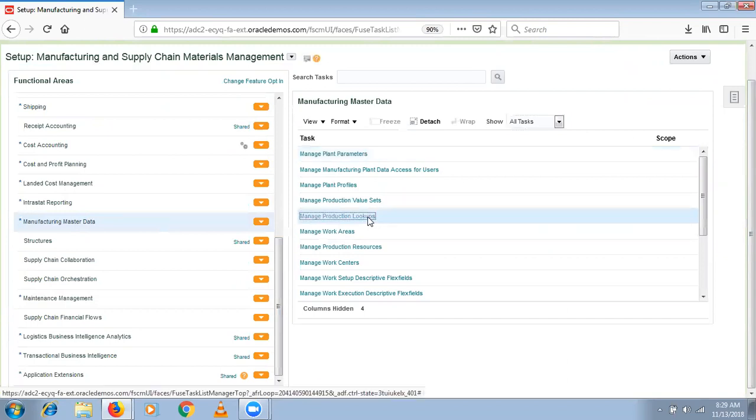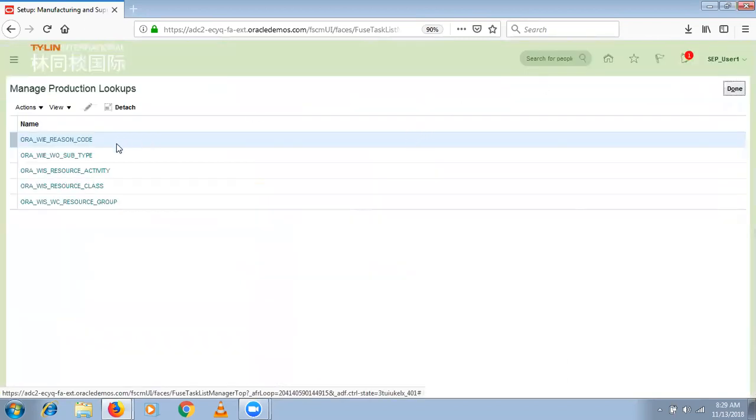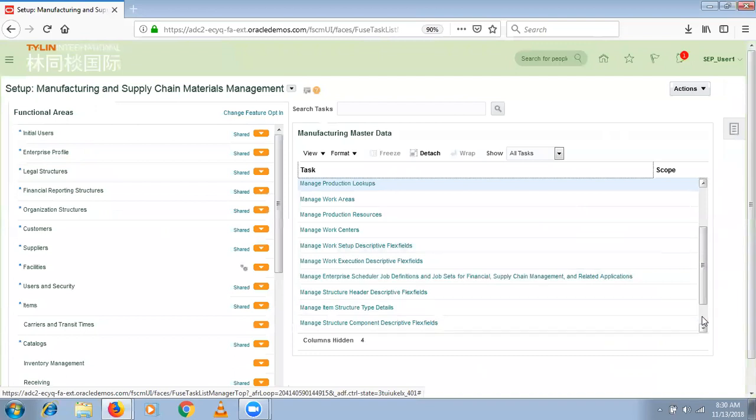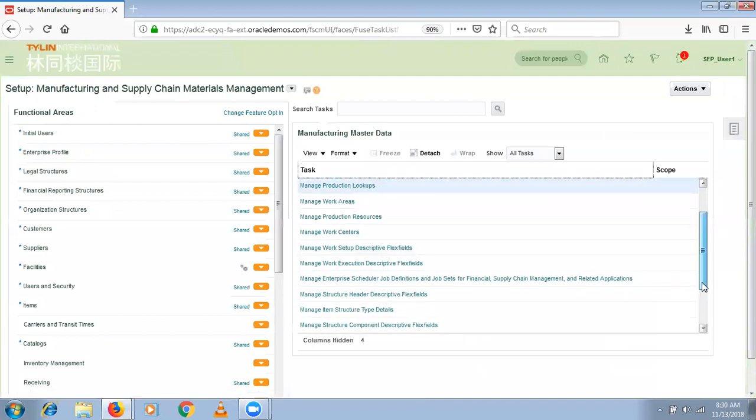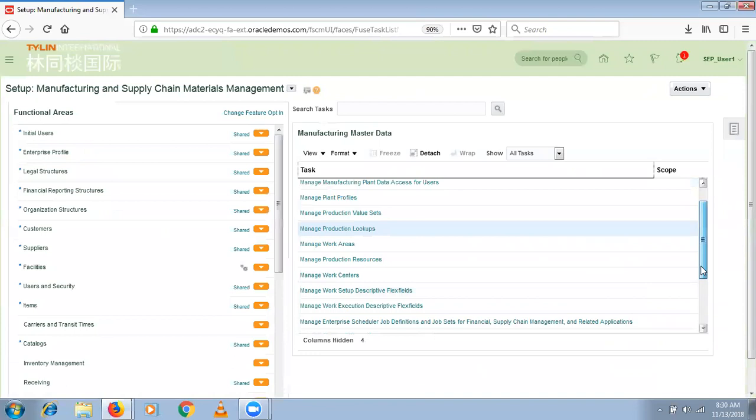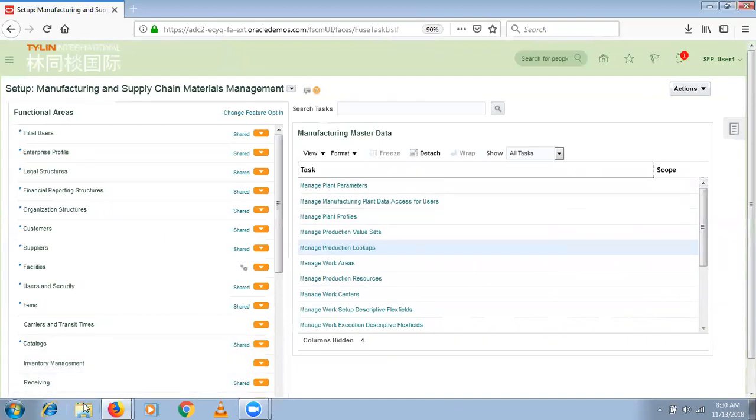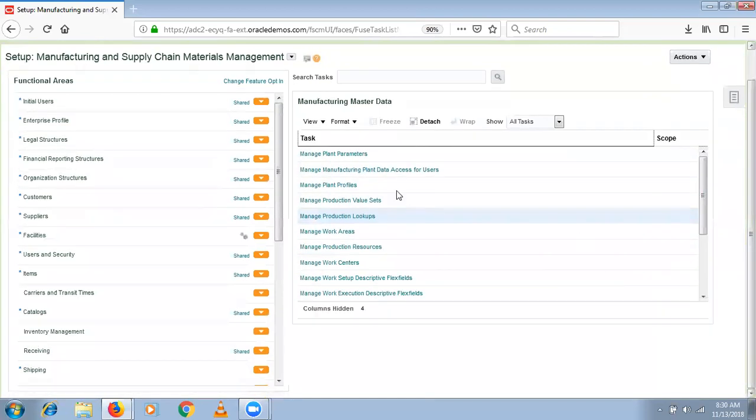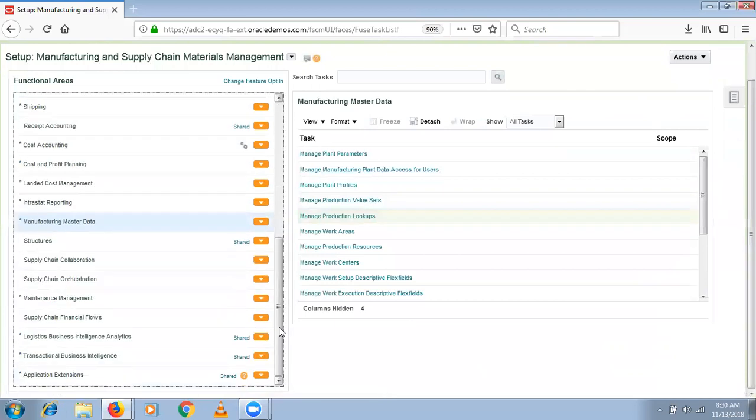Manufacturing, manage production lookups. So reason code, resource, not this, lookup type. So item structure is structure related lookups. Manufacturing lookups. Manage item structure details. Scroll down.